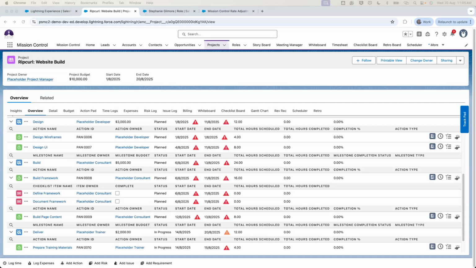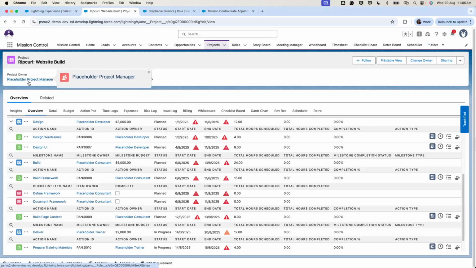If we have a project with placeholder roles assigned, the placeholder roles, like placeholder project manager and placeholder designer, are used to represent a role or resource that has not yet been assigned to a specific person or user. So they are used during the initial stage of a project. When you're aware of the availability of the resource, then you can reassign those placeholder roles to real user roles.